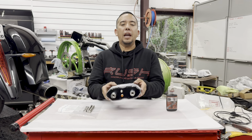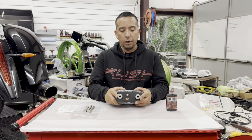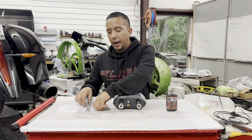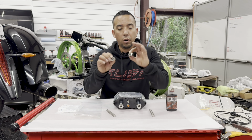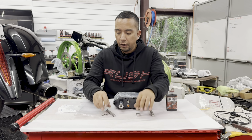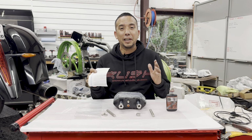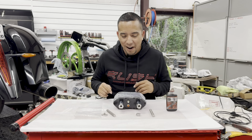So let's take the air shock. Now, on this air shock, you're going to see the two shafts right here. These shafts are threaded. Next, you're going to open this bag and you're going to have two all thread and 4 nuts that you're going to be using for your install. And this paper right here is the full instructions on how to install your air ride system, but we won't need these because you're watching this video right now.